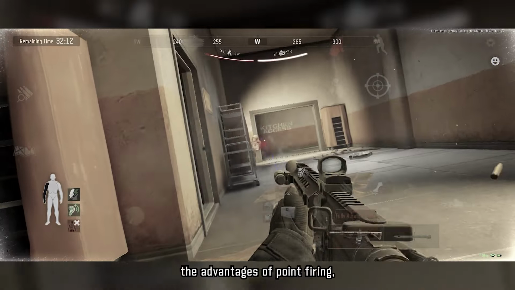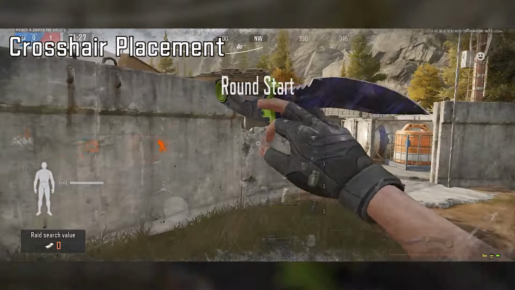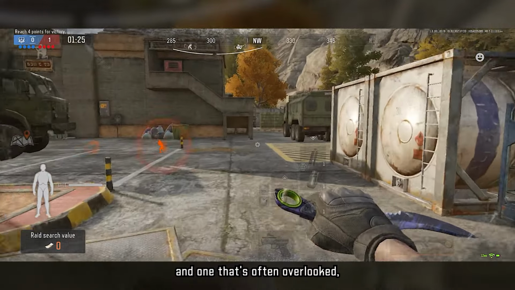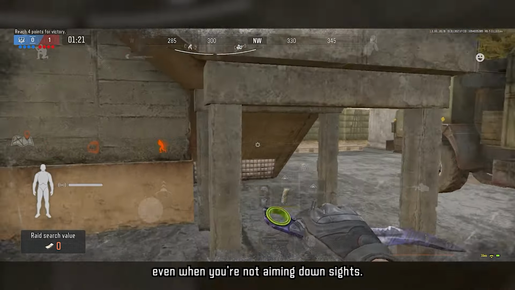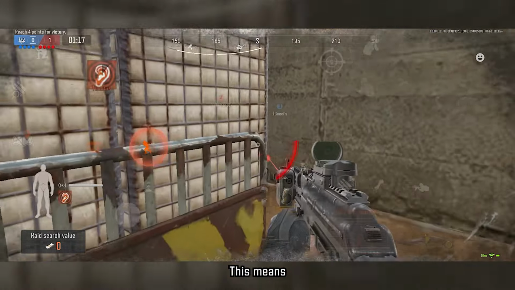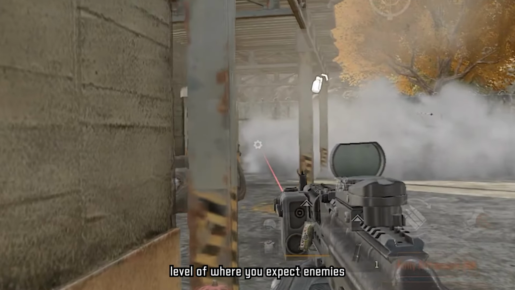Now that we've discussed the advantages of point firing, let's explore how to develop this skill. The first crucial element for effective point firing, and the one that's often overlooked, is maintaining proper crosshair placement even when you're not aiming down sights. This means keeping your crosshair at roughly head level of where you expect enemies to show up.